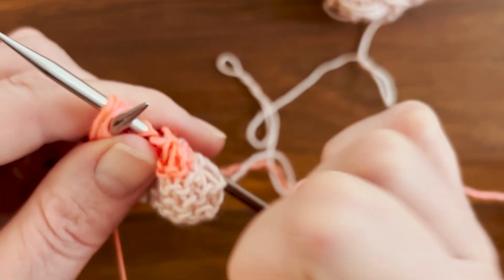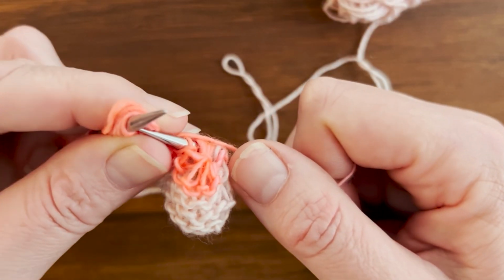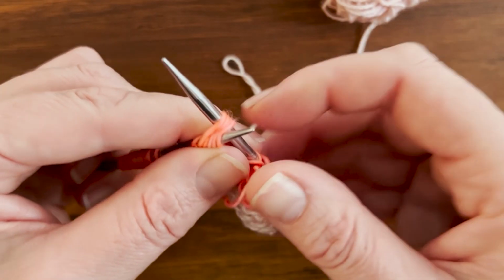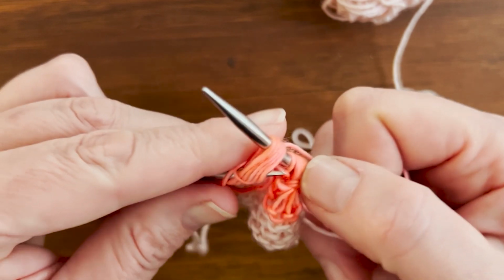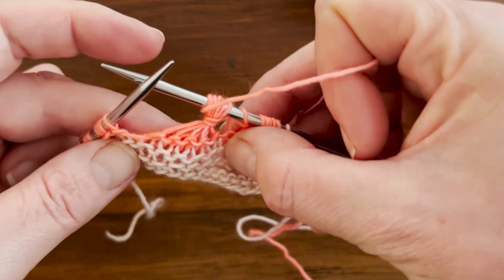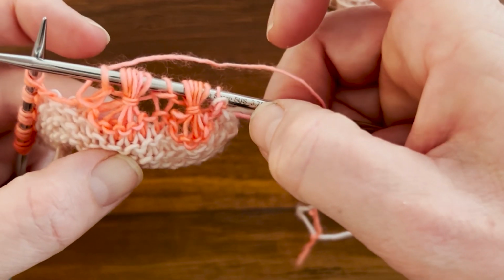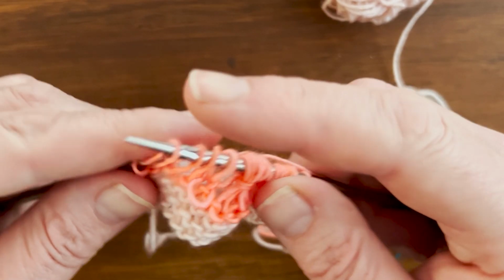Bring the yarn to the front of the work. Take the needle out, bring the yarn over, through and to the back of the work. Tighten that loop and bring it back to the front of the work. Repeat that process. Reinsert the needle and then bring the yarn back one last time to work that purl stitch. So now we have 2. Very satisfying.